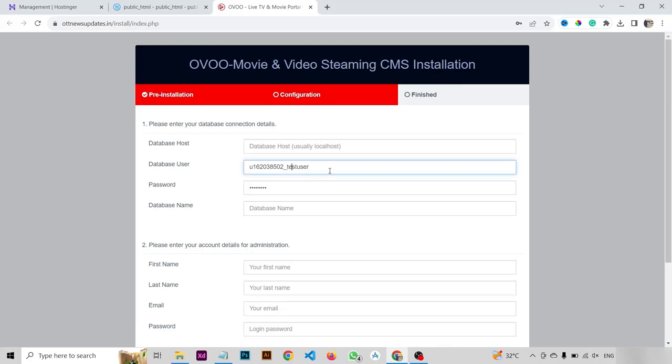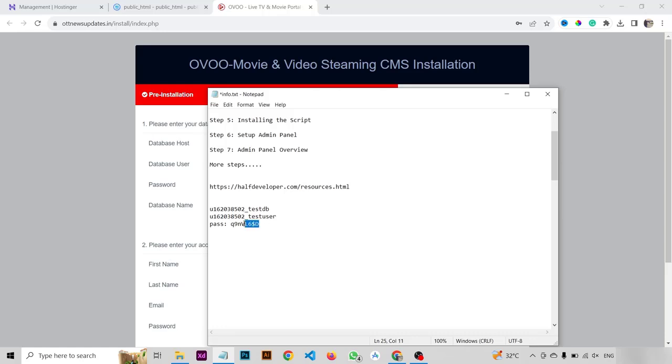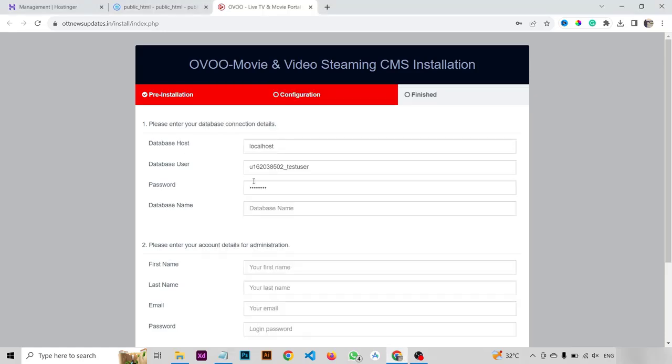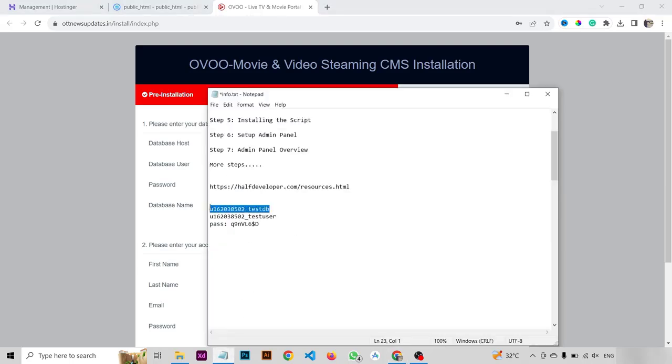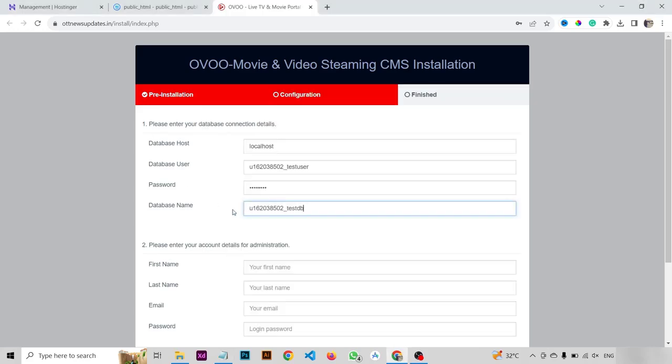We have added the username, and the database host will be localhost. Now we have to add the password. We already added the password, right? So again I just have to add the database name. So this is the database name.